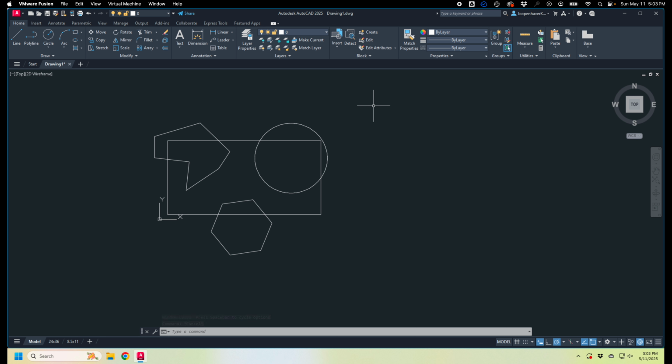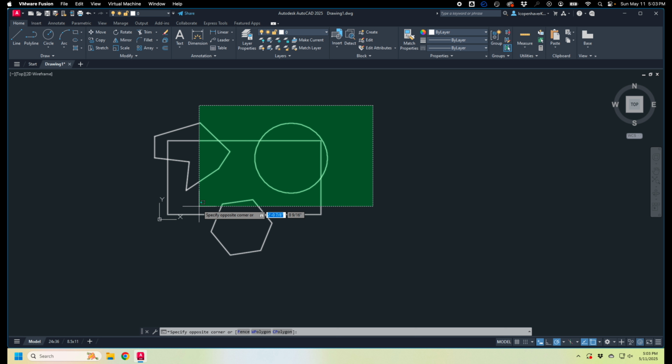The right crossing window is the same general idea, but instead I'm going to start at kind of the imaginary right corner of a square. And here you'll notice that those shapes get highlighted the second that I touch them. So with the right crossing window, anything that the window touches will be part of the selection. So I'm going to select all of these items, polygon there, and you'll notice the second that I cross into that shape and cross out, it's highlighted, because that will be included in my selection.